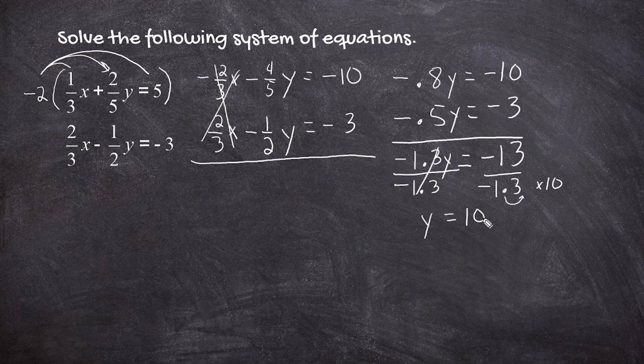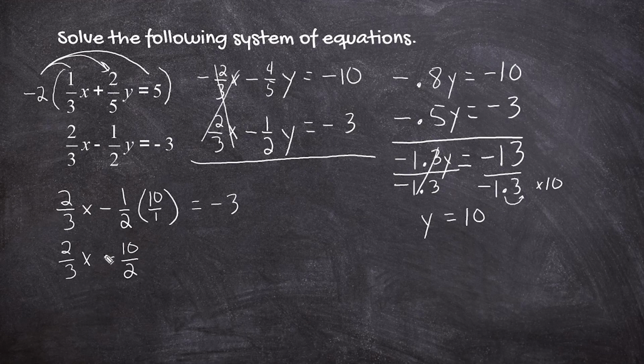All right, now what I'm going to do is solve for x by plugging 10 in for y into one of our two original equations. So I'm going to take this equation here, 2/3 x minus 1/2 multiplied by 10. I'm going to write that as a fraction, 10/1, is equal to -3. Now we're going to simplify this equation a bit, and we're going to write 2/3 x, and now we multiply these two terms together. That's going to give us -10 at the top over 2, which is really just -5. We'll deal with that in a moment, is equal to -3.